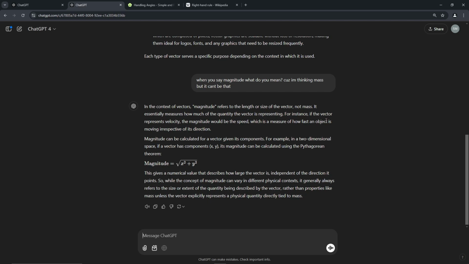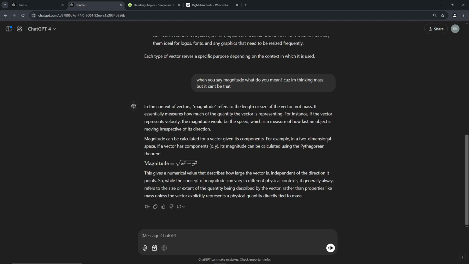For instance, if the vector represents velocity, the magnitude would be the speed, which is a measure of how fast an object is moving, irrespective of its direction. Magnitude can be calculated for a vector given its components.